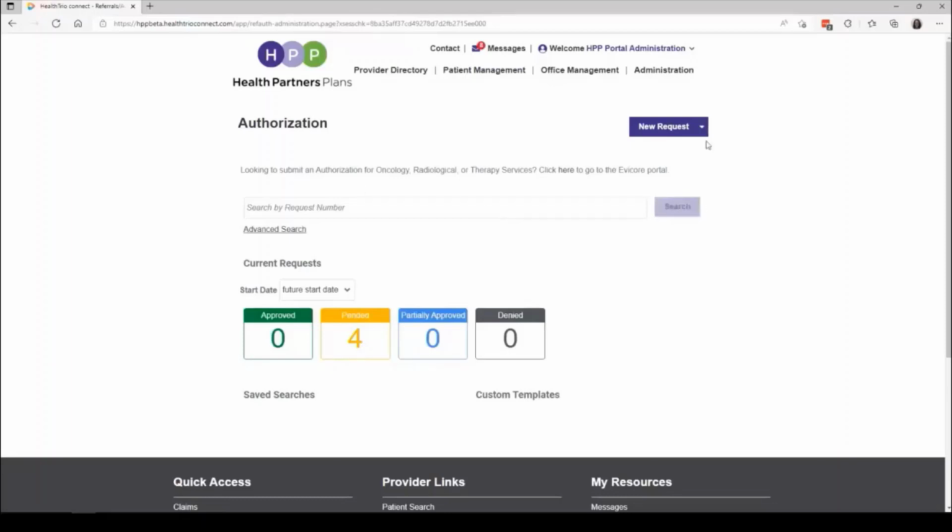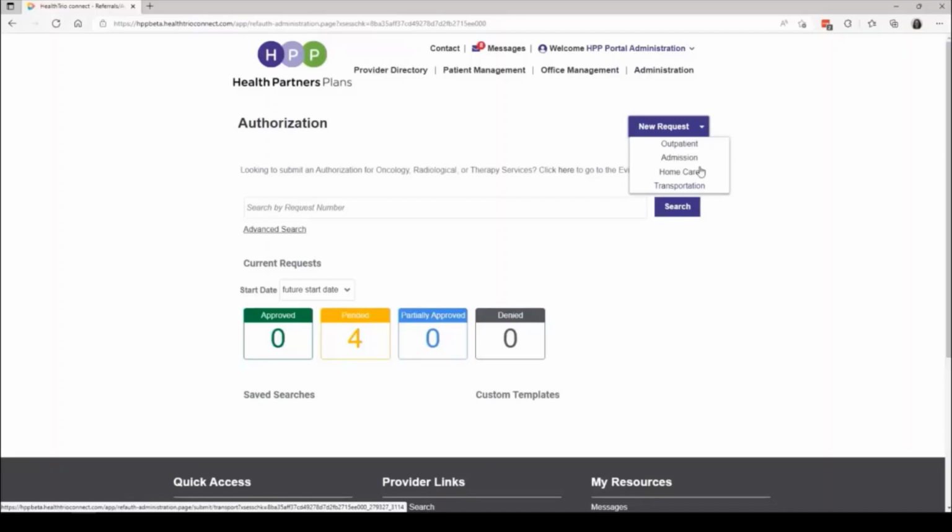I'm going to review this page from top to bottom. We're going to start here at the top with New Request. This New Request button you can click on, and you have 4 separate submission request forms. The first is the outpatient. That's going to be used for DME or outpatient scheduled or elective procedures. We have the admission submission screen, which will be used for admissions to acute care facilities, hospitals, or post-acute facilities. We also have a home care submission screen to submit for home care services. And lastly, we have a transportation submission screen for transportation requests.